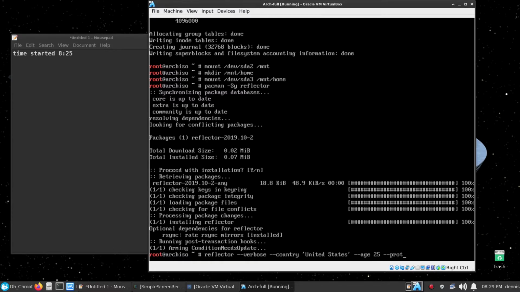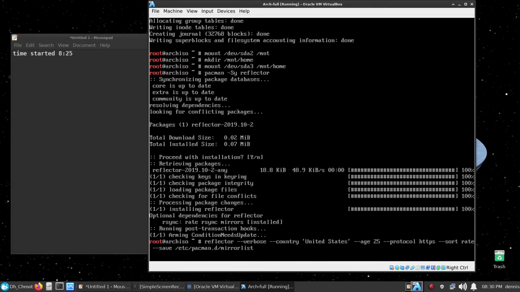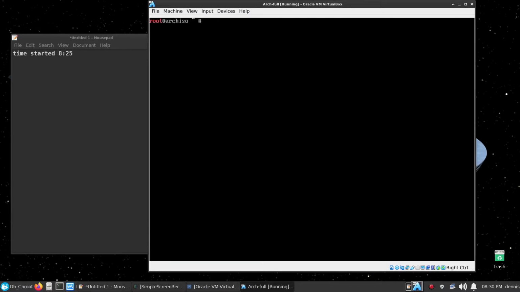We're going to give it the protocol of https for security, and we're going to say --sort rate and --save in /etc/pacman.d/mirrorlist. Hit enter. Check my spelling. Must have got it right. Okay, it's doing its thing. It's verbose. Alright, I'll clear the screen.